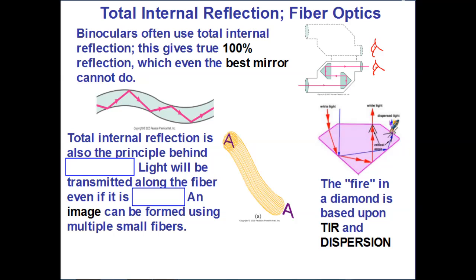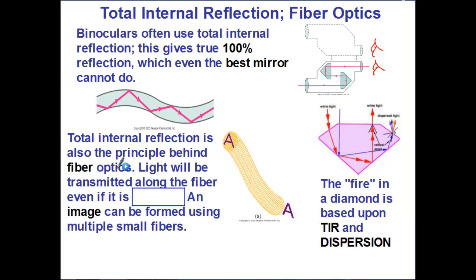Interestingly, over here on the edges, you can see that these are cut at an angle such that the angle of incidence is really close to the critical angle. We're going to get that light to come back out here, but it's going to be so tightly bent, really close to an angle of refraction of 90 degrees, that we're going to start to separate out the white light into its constituent colors. So we start to see some separation, which we call dispersion, and we get that fire in the diamonds. Now, the real interesting and important application for total internal reflection is that it is the principle behind fiber optics.